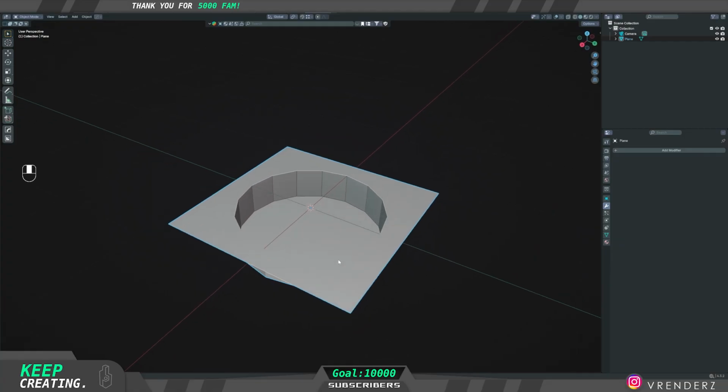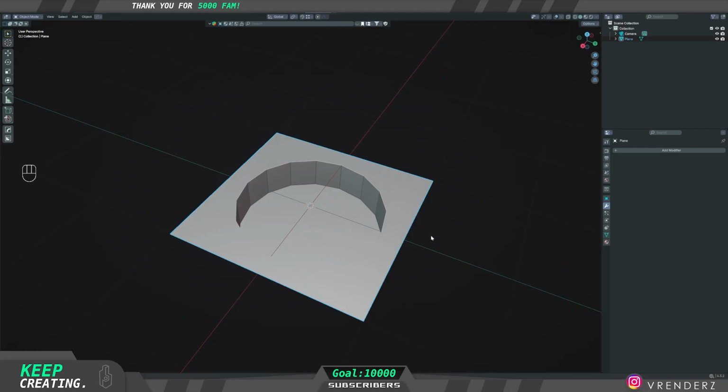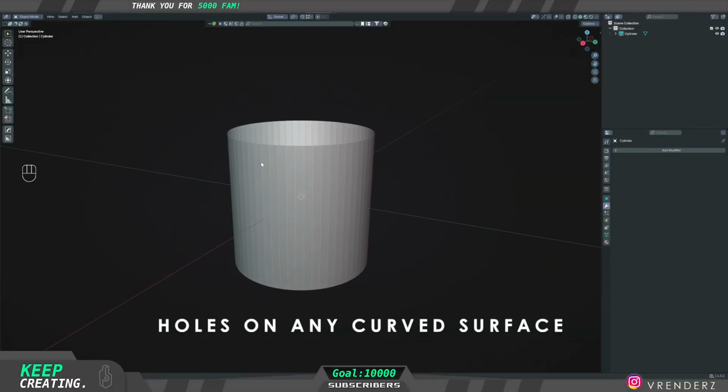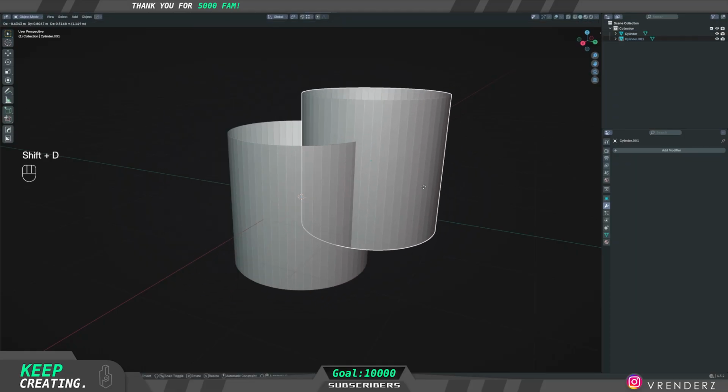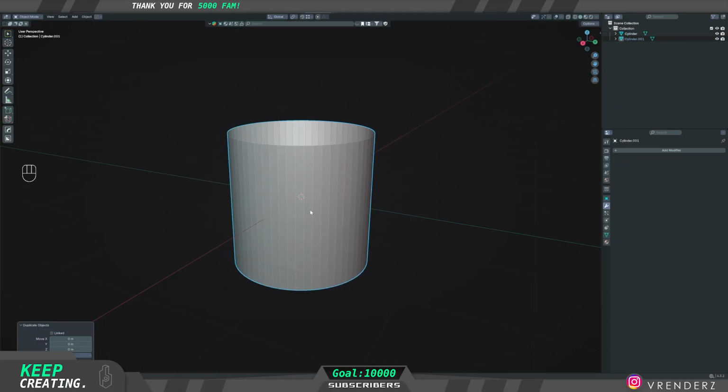Now let's see the real problem of how to do it on a curved surface. Awesome. You see that I have a cylinder here? You can take any smooth surface, any slopey surface, anything will work. Once you have your surface, just take it, Shift D to duplicate, and then right click to just bring it back in position. You can see that you have a duplicate part of your mesh, just hide it.